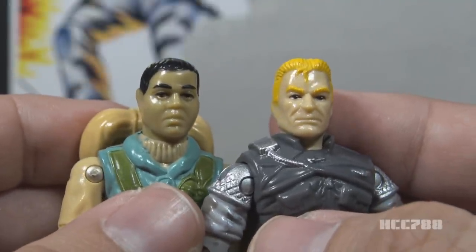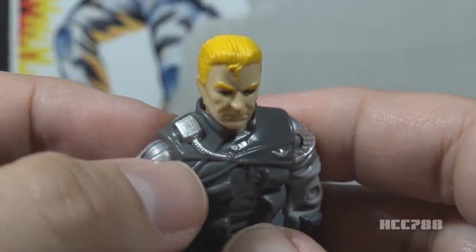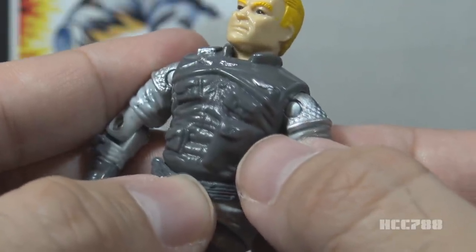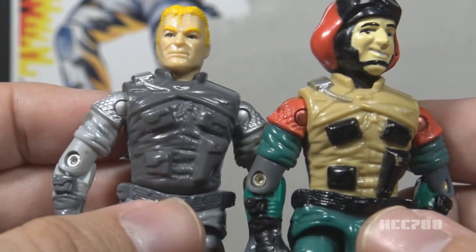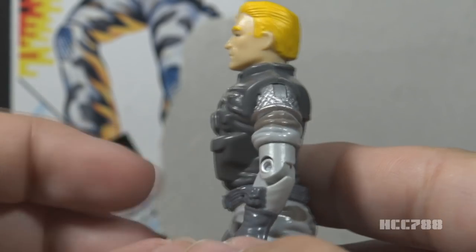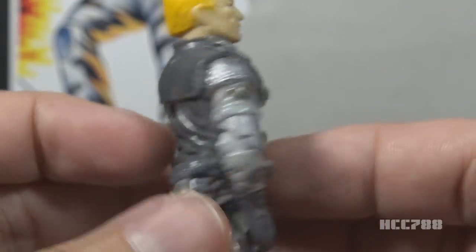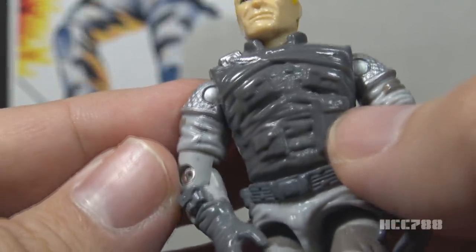On his chest, he has a dark gray vest with the collar popping up a bit. He has a silver microphone and cord on his right shoulder, a silver clasp on his vest just under the collar, and silver jump wings on the left side. He has unpainted pockets and an unpainted pistol holster on his chest — that pistol is positioned for a left-handed draw. On the Lift Ticket chest, those pockets and the pistol holster were painted black, so we do lose a paint application there. On his arms, he has silver coverings over his shoulders and light gray sleeves with a camouflage pattern — it's kind of a greenish gray. That is a new paint application; Lift Ticket did not have camouflage. On his right upper arm, he has a silver tampo with the Sky Patrol emblem.